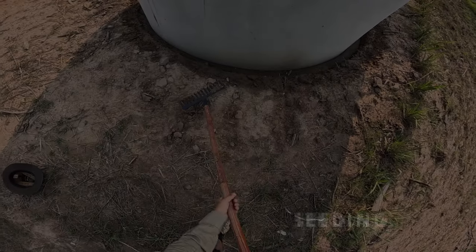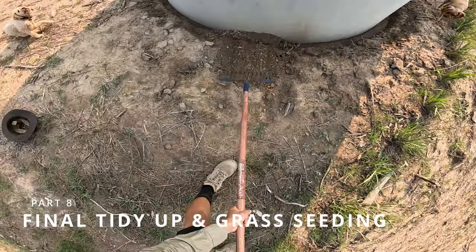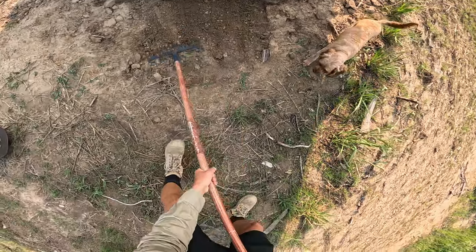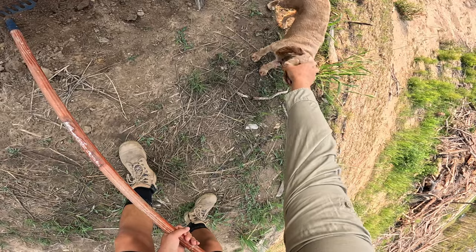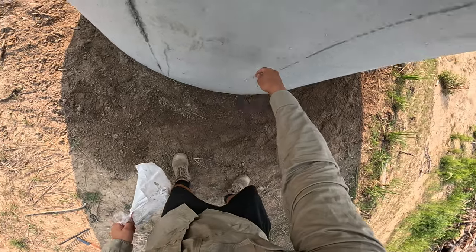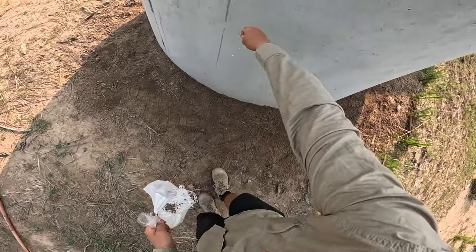And the final part of this project was the tidy up. This involved filling the edges of the holes back up with dirt and smoothing out the surface. And then to stabilize the soil around the tanks, I threw down some grass seeds and then the seeds were raked in so that the birds can't steal them.